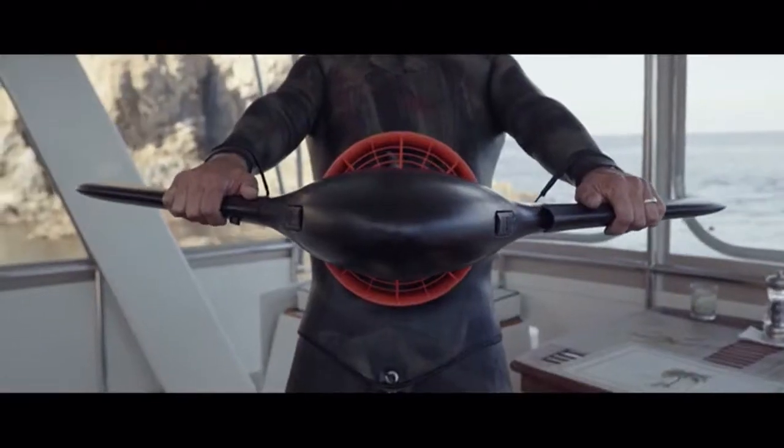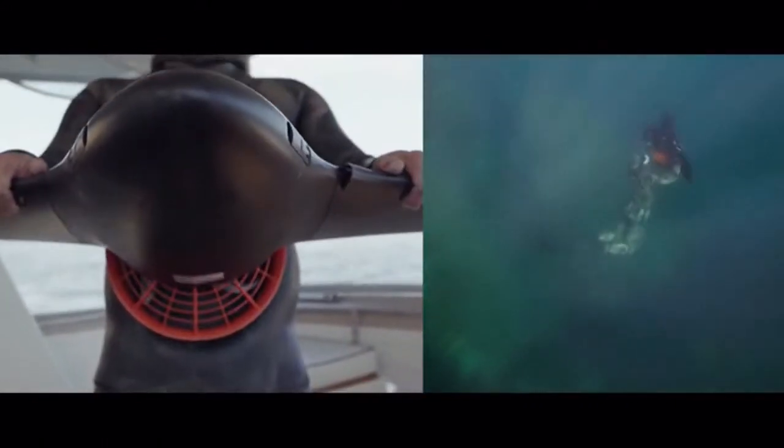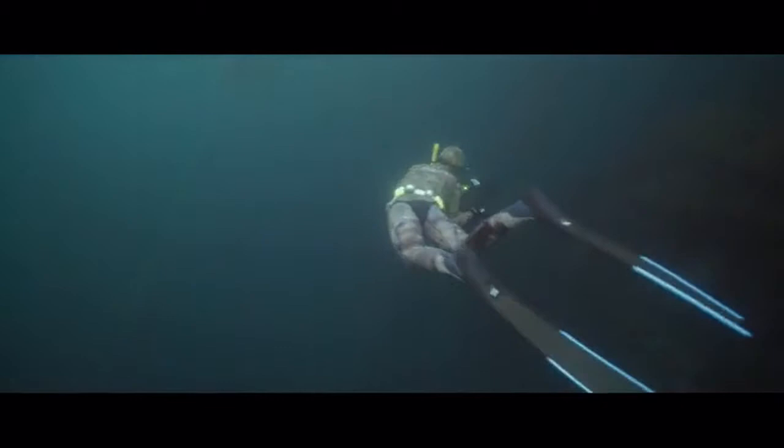H2 took its inspiration from airfoil. You can make a sharp turn by rotating the device. Tilt it to ascend or descend. Travel more distance with less effort and have maximum freedom with a perfect horizontal balance and control experience.